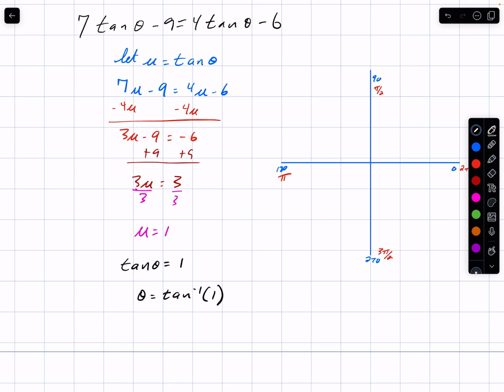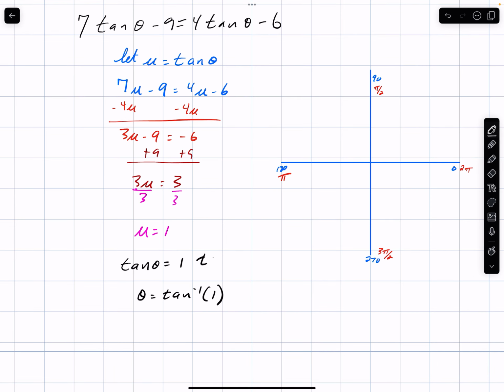Now, you need to think about it here. When we go back here, if we know that the reference angle is 45 degrees, what I can do is substitute in 45 degrees and then just draw a line. And I need to figure out, well, where is this positive? Where is this negative? What happens here is in the fourth quadrant, tangent is positive. And then we've got tangent is positive, or the slope is positive. So where can you draw a triangle with a positive slope?